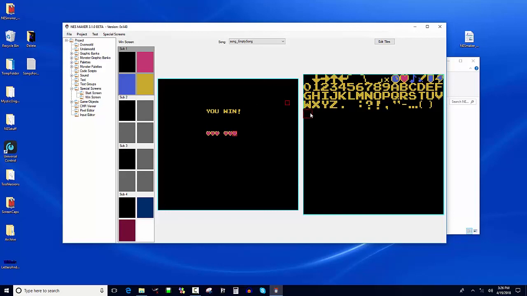This is a really rudimentary interface, and we want to make it much more comprehensive, so I can grab a cluster of tiles and paste it in here and things like that. But at least for now, we can make a really simple start screen and a really simple win screen. And next, we're going to look at creating our player object and testing this whole thing out.